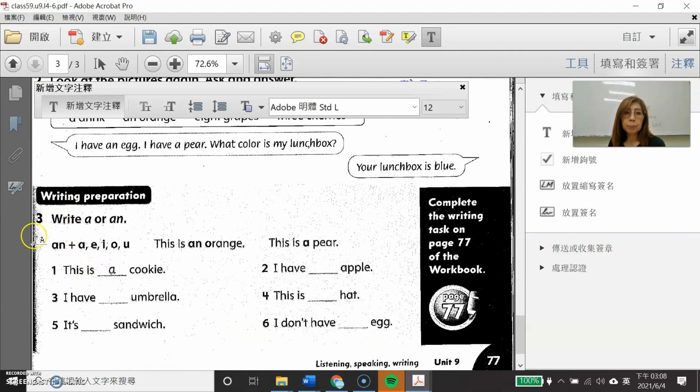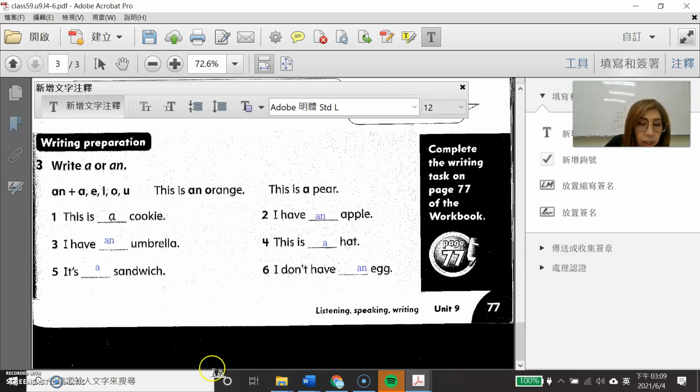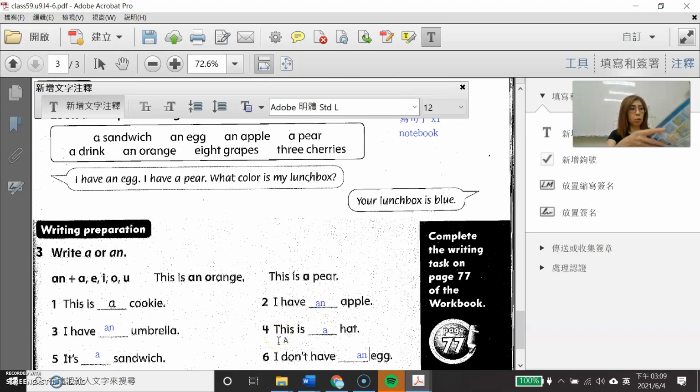好，那我们来准备。今天我们的最主要的要学的就是 a and m. So teacher 的这个 a e i o u 你有忘记吗？这个母音 a e i o u a e i o u. Okay. All right. So this is a cookie. So I'm going to write the answer with you. Number 2, I have an apple. Correct. I have 这对你们都太简单了，但是要会念得好。I have an umbrella. Umbrella. Yeah, umbrella. No, umbrella. Okay. Good. And this is 刚刚我讲 cap 就是 hat 记得吗。Okay, number 5. And this is a sandwich. And I don't have an egg. Okay, so we finish our student book now.